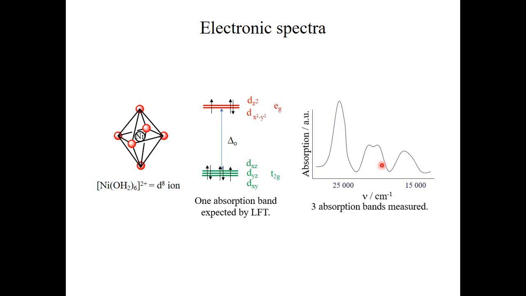And why is that so? This is because any molecular orbital that we construct is basically a one-electron function. So these molecular orbitals do not take into account electron-electron interactions, stemming from electrostatic repulsion and magnetic interactions between the electrons. And therefore, the ligand field theory still gives us an oversimplified picture. And in order to get an even more accurate picture, we now have to take into account electron-electron interactions. Okay.